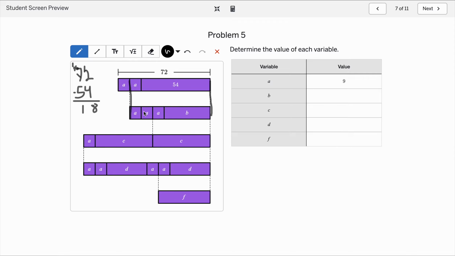So that means that whatever you figured out what A is, and then you know what this is, so you can kind of figure out, well, if this is 9 and this is 54, what's this length? You know that these are all 9, so you could figure out this length. Same thing with C, same thing with this, same thing with this. You should be able to figure all of that out.